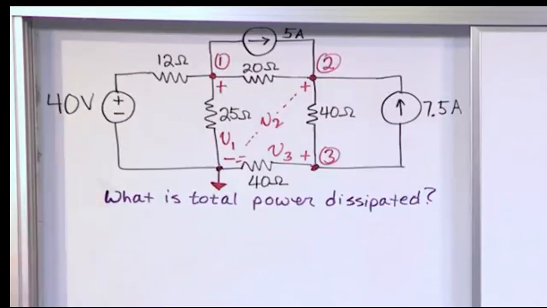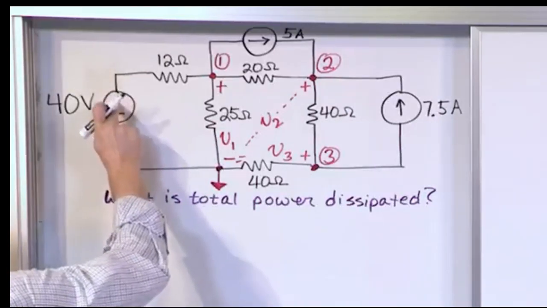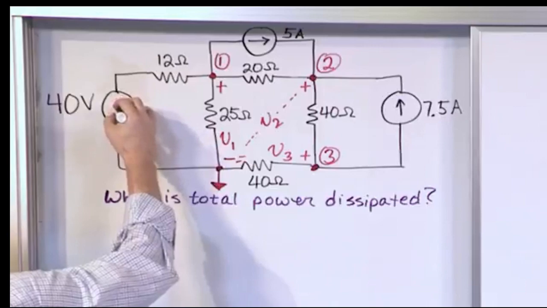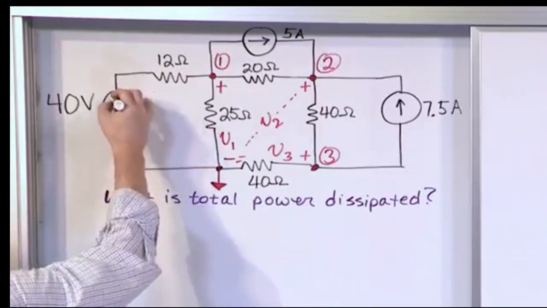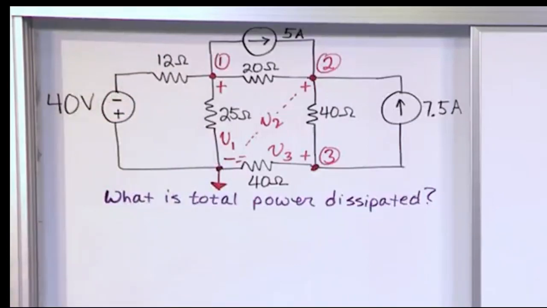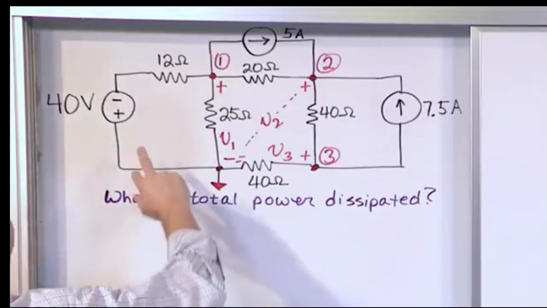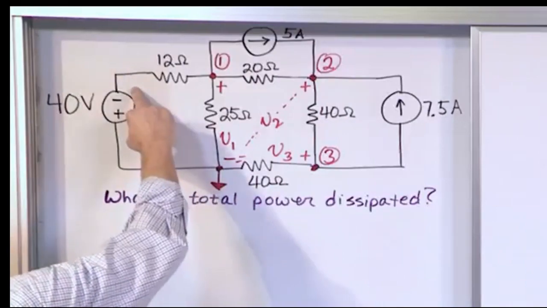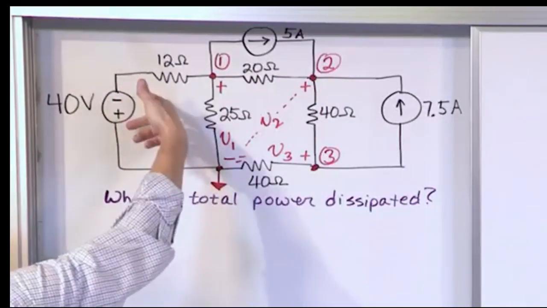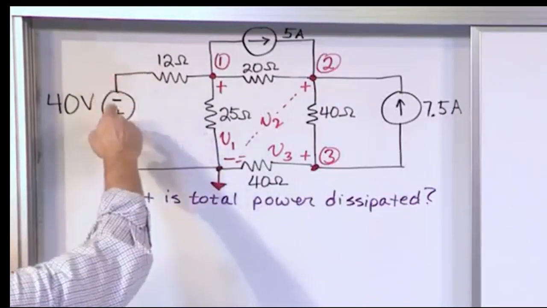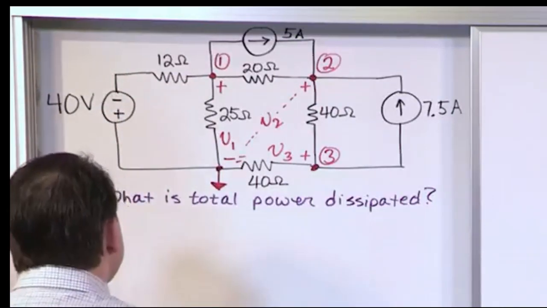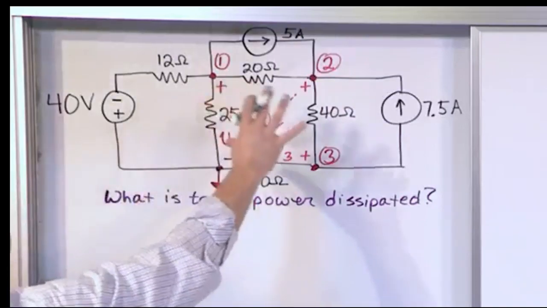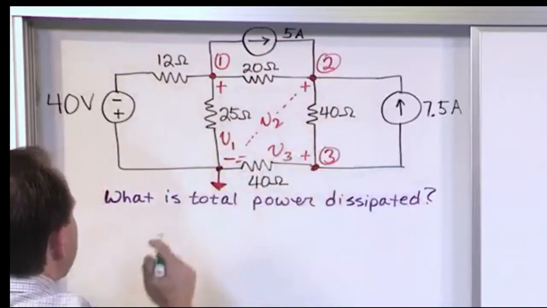Before we get started, I noticed one small change I want to make. I'm going to put plus and minus on the top, and that's going to make this problem a little bit more interesting. That's the way it should be drawn. So in fact, before we get started, I'm switching the polarity, so it's almost like you take the battery, if it's plus minus, and you flip it around the other direction. That's why we have minus plus right there. So what we want to do is write the node voltage equations. We have 3 of them, and we're going to write them right now.